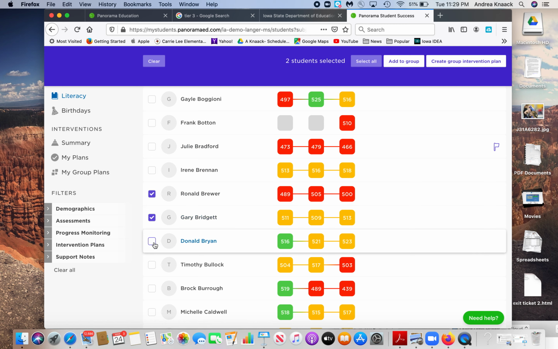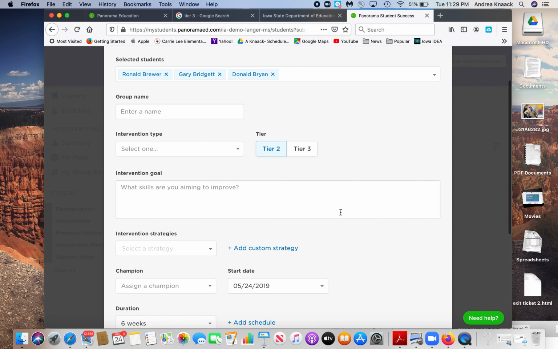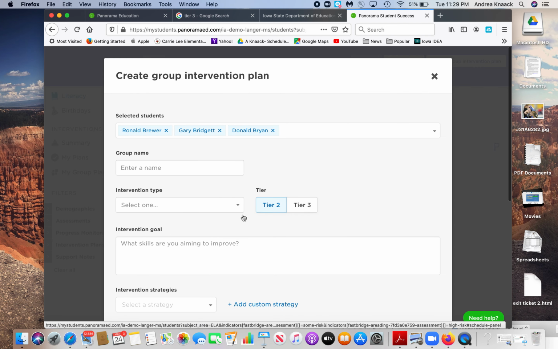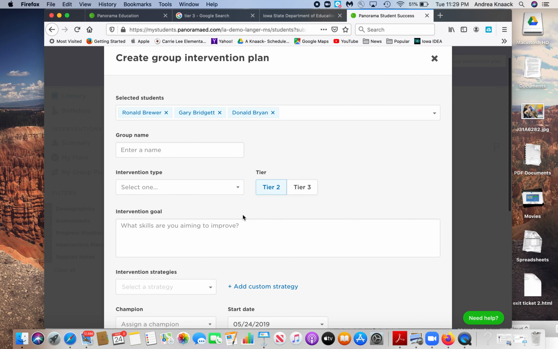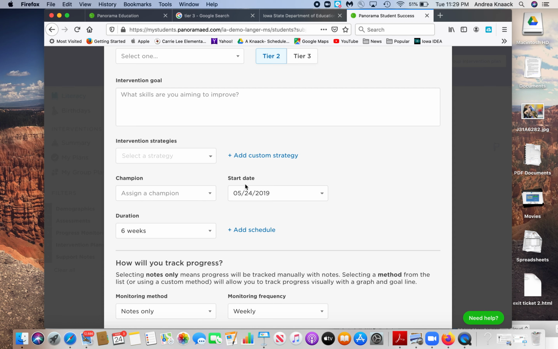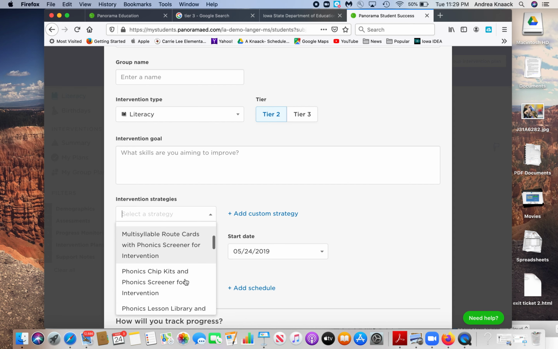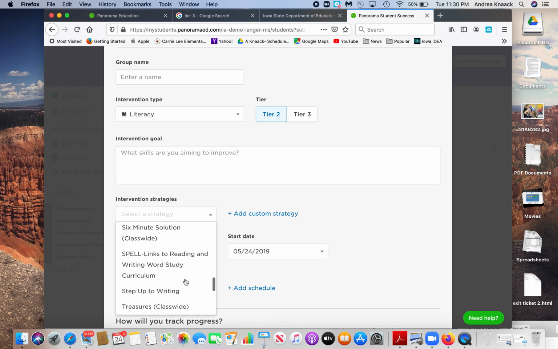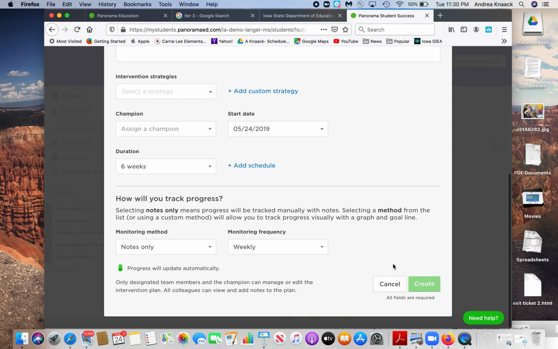If I have these students that I'm serving, I can click all 3 of them and create an intervention plan for the 3 of them and enter that same information for those students. So if you have a group of students that you started at the same time, with the same start date, and they're receiving the same intervention strategy, you are able to quickly enter that information for a group of students too. So that's pretty handy.